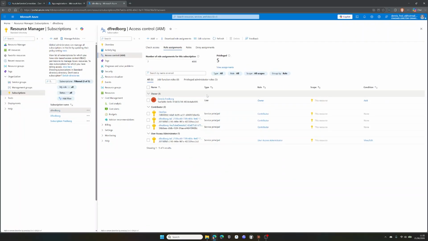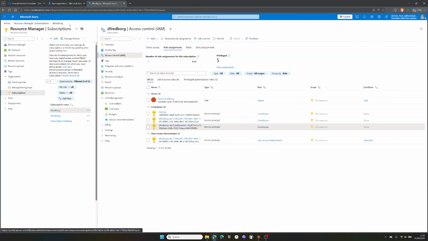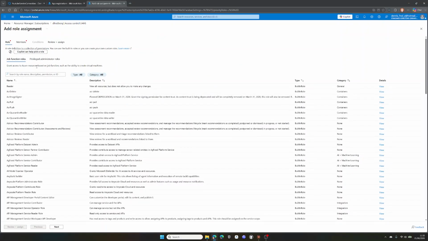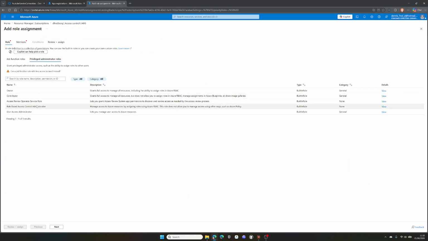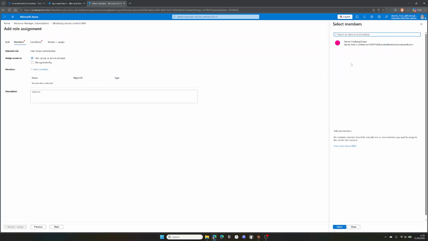So let's just assign it. So first off, we need to copy the name. So let's go in here and we copy this name. And then we go into add, role assignment, privileged administrator role, user access administrator, select members, paste it in there.